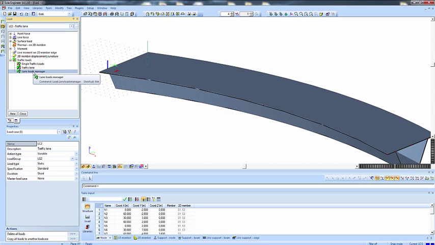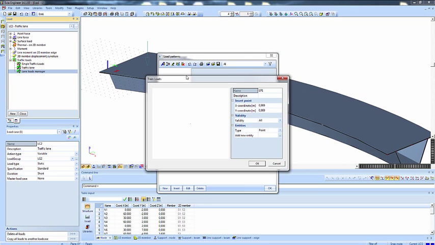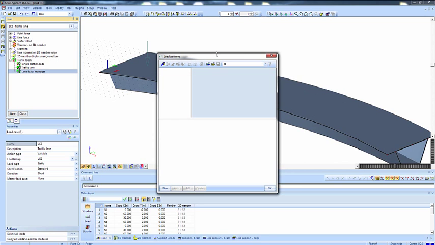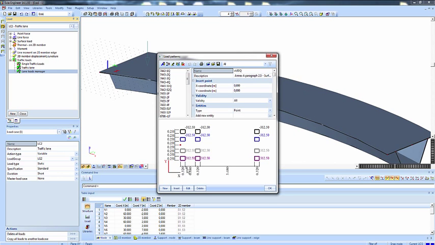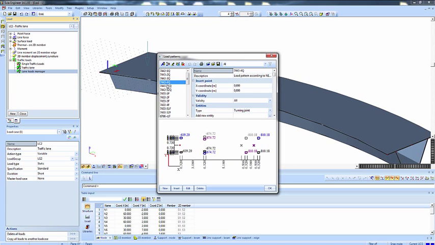So in the next step, I will go to the lane loads manager. It will ask me to define a train load. Now, it is possible to define one yourself, but I find it too much trouble, so I'm not going to do it. I'm just going to pick something from our system database. You will see there are a lot of options in our system database. I will put them all in my project. And then I have an overview here of the different traffic loads that come from our system database.